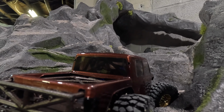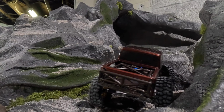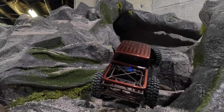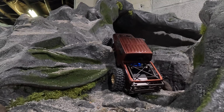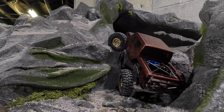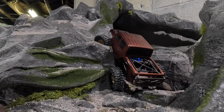All right, guys, so this one gave me some fun challenges last time, so we're going to get her in there and see if we can't make this line a little bit easier with these tires. I'll get myself lined up here, and then we will give her a whirl.